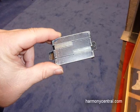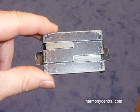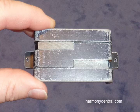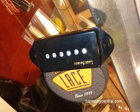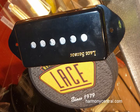Larry's an interesting guy. Over at Lace Pickups, they're expanding on their Illumitone pickups with a thing called the Bling Bucker, which is just a fancy version of, again, their high current Illumitone pickups. And they also came out with a noiseless P90. P90s are great pickups, but they are essentially single coil, and they are noisy. So Lace came out with a noiseless one, and it's beautiful, and it's good if you like P90s and like the look. And that's what I saw.